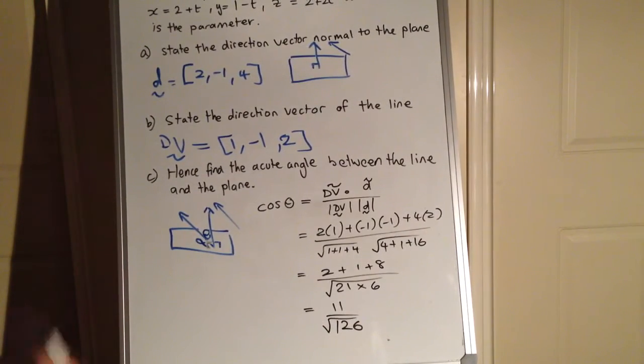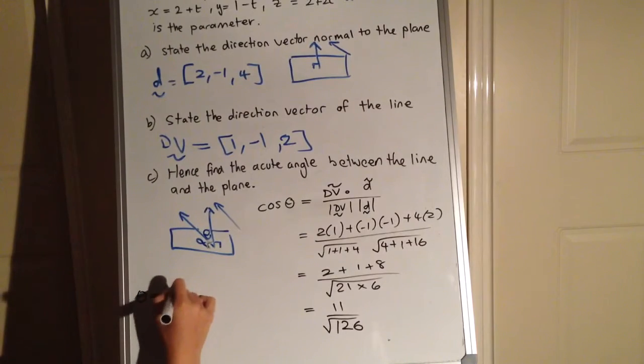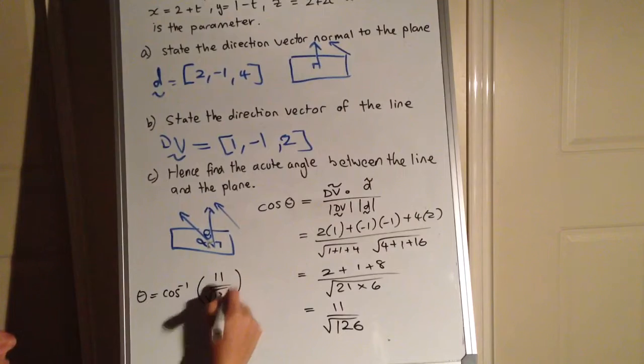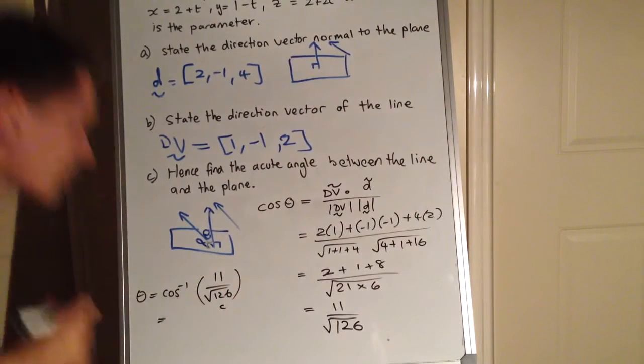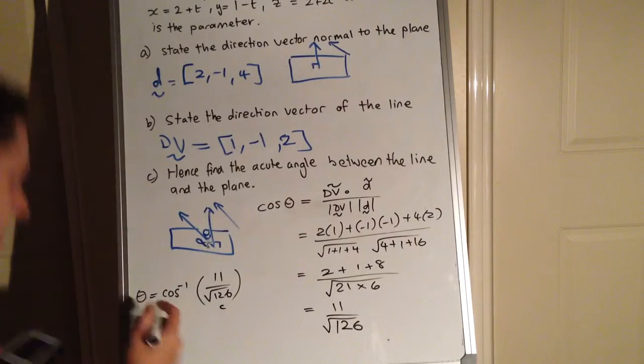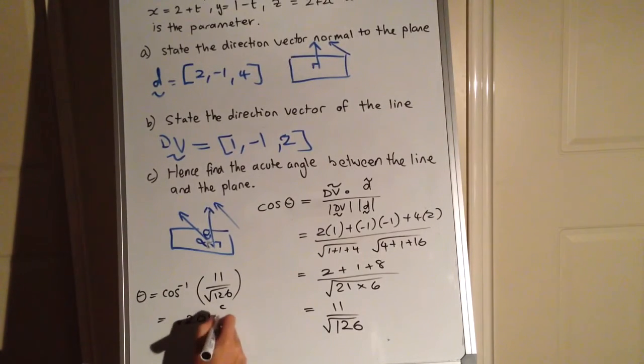Then from there, we can find theta. Theta equals inverse cosine of 11 on 126. So if we find it, from memory it should be about 0.2 radians, but we'll just double check on our calculator. So hopefully you have it in radian mode. Of course you can use degrees if you want, but we put it in to our calculator using correct brackets and surds where applicable, and we should find that to 3 significant figures it is 0.201 radians.